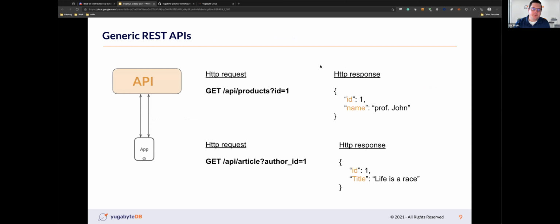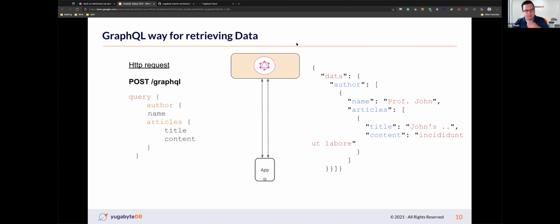And then it has your generic REST APIs, so your gets and your posts, it supports all of those. Here are some examples of how those work with a particular response. And then for GraphQL, we have our ways for retrieving data, which is our posts. You can see the request there. Here's the query that we would run on this side. Let's say we want to get the author name and articles from a particular table, and then we have that response here that you'll get.